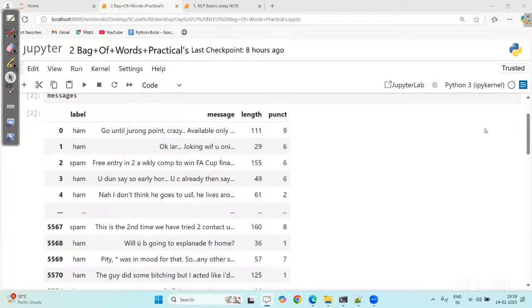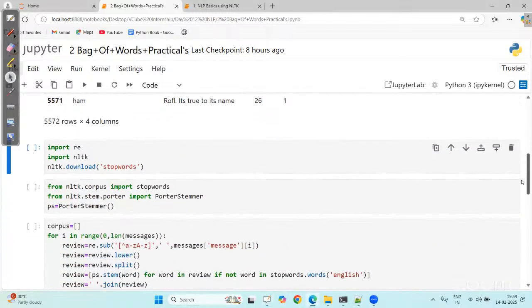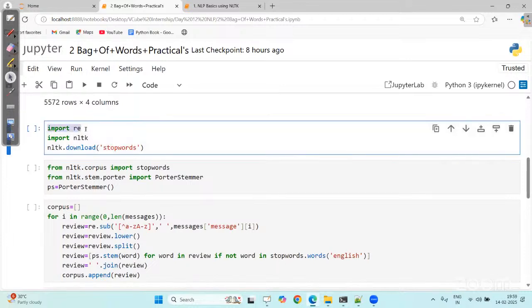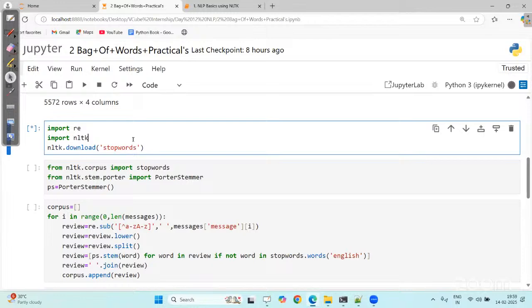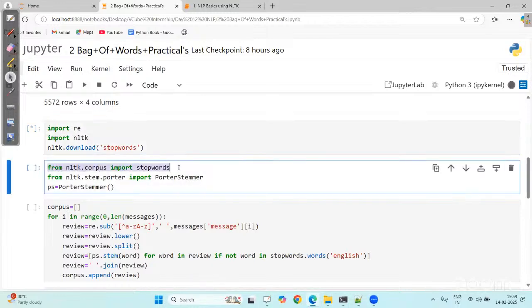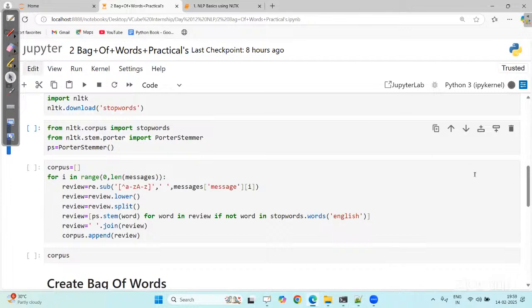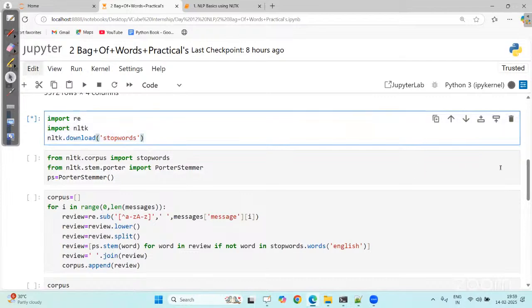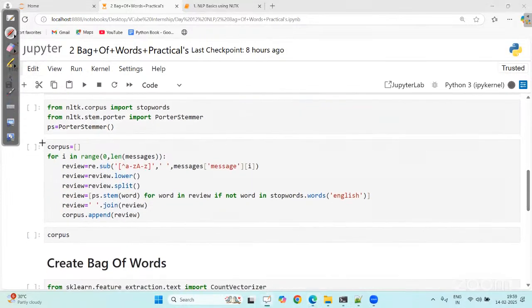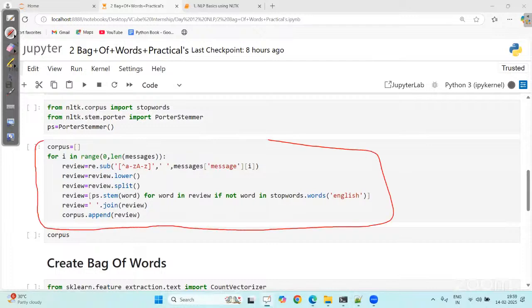Now, shall I go for data pre-processing? Please kindly respond. Now, I will import regular expressions and NLTK and download the corpus. It will take 30 seconds. Just wait for 2 minutes. In the meantime, I will import the stop words, import the Porter stemmer, and create an object of the Porter stemmer. Within 2 minutes, we will see this beautiful logic. While it is importing and will take a few minutes, I will discuss a beautiful concept called data pre-processing.